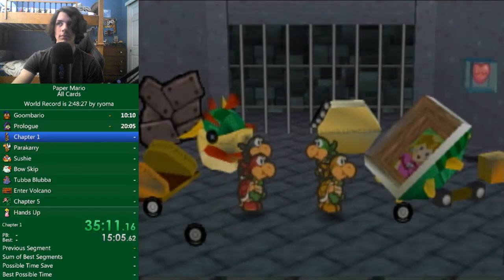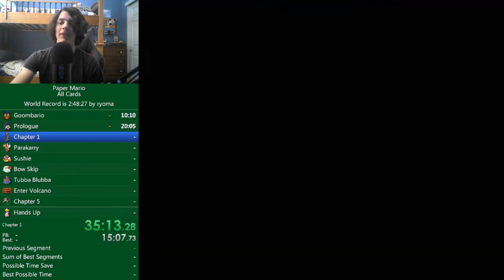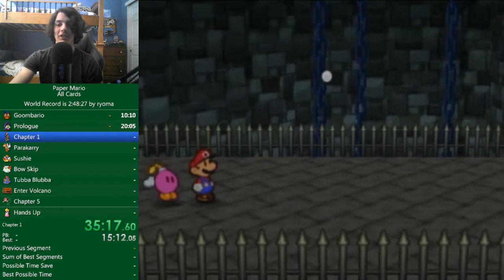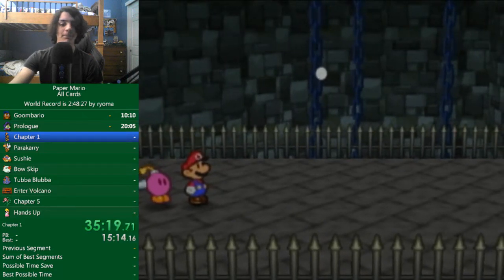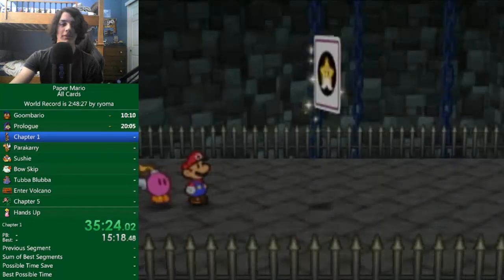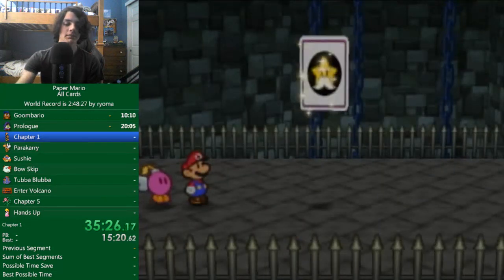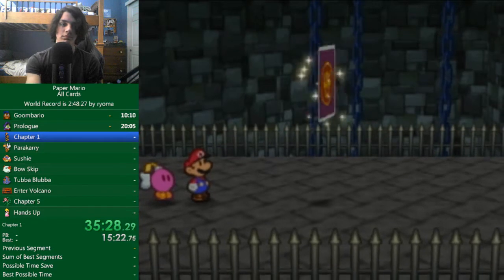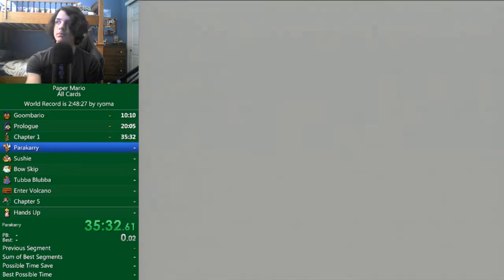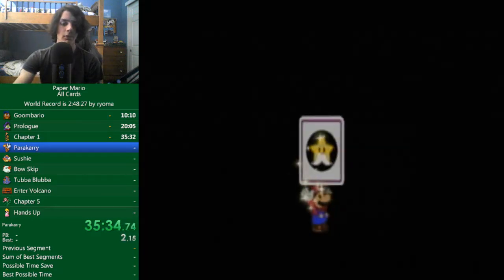And as you can see on the back of Bowser's shell, it has a picture of Princess Peach. That's something pretty funny. But here's the first of 7 Star Spirit cards. So there we go.